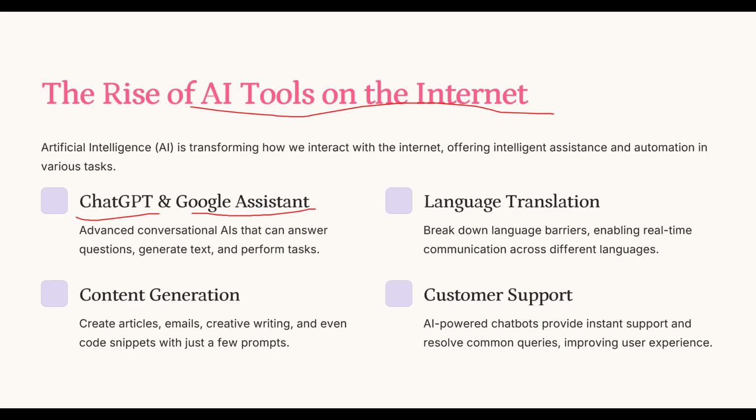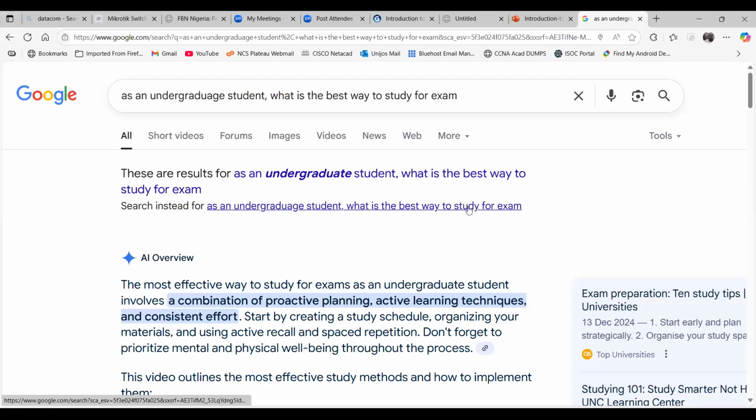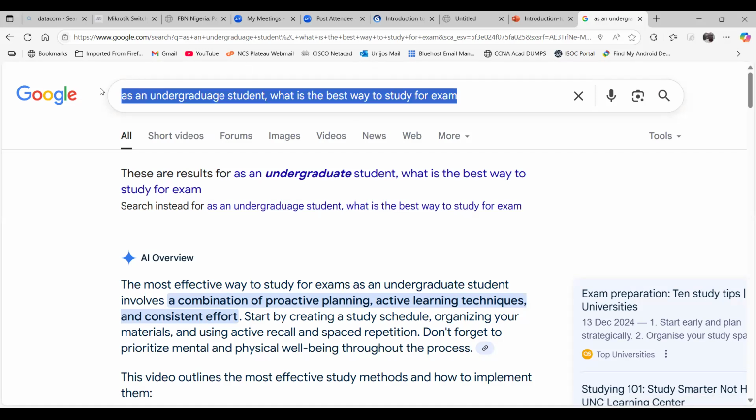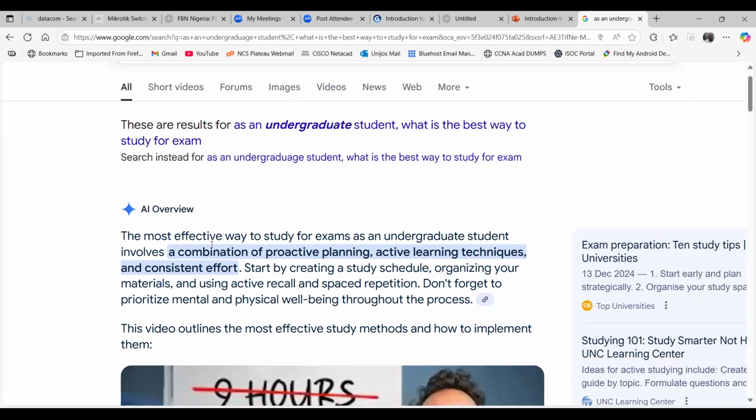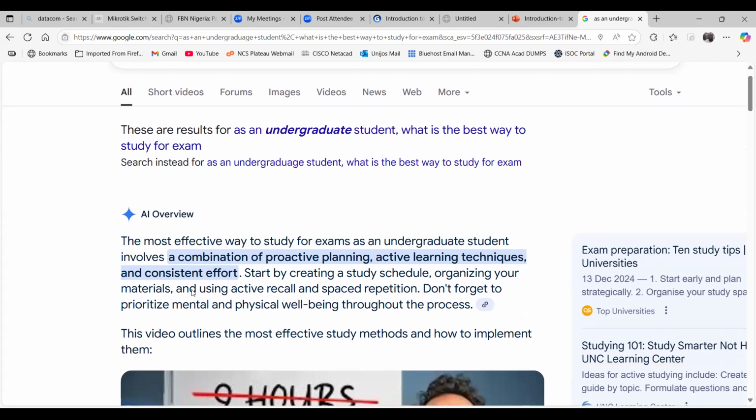Right, so let me pick maybe two AI tools and ask the same question. Can you see this same question that we have asked here? You understand? We got this answer based on this AI overview that Google gave us.